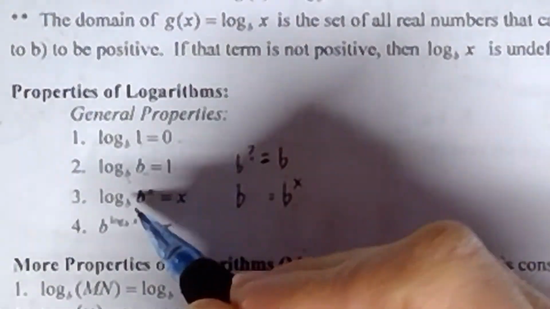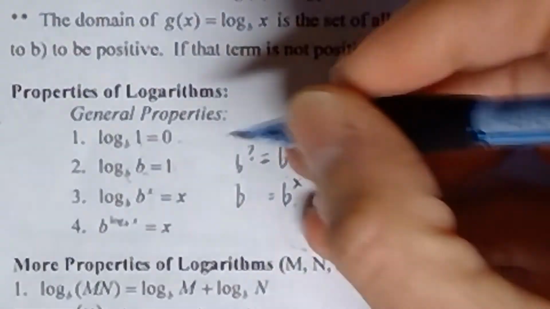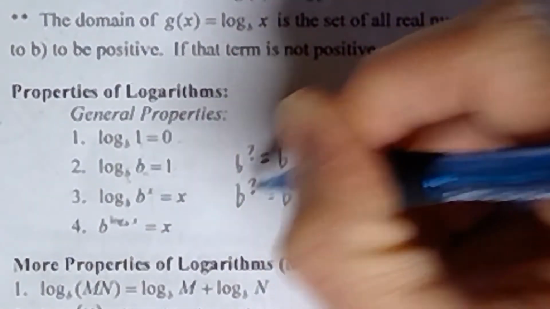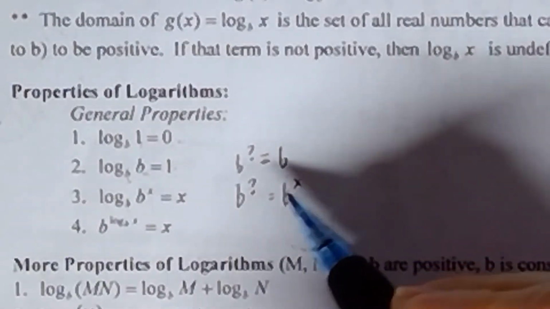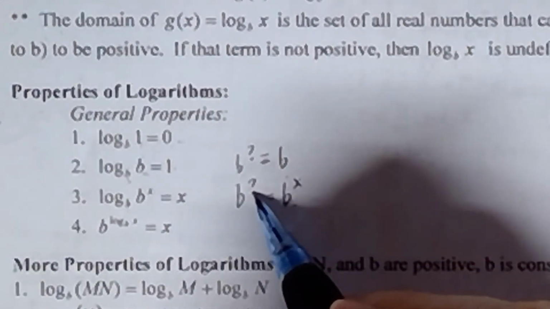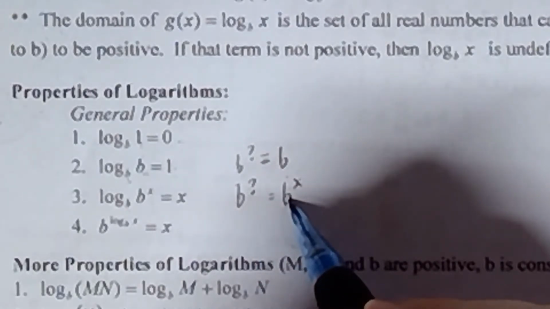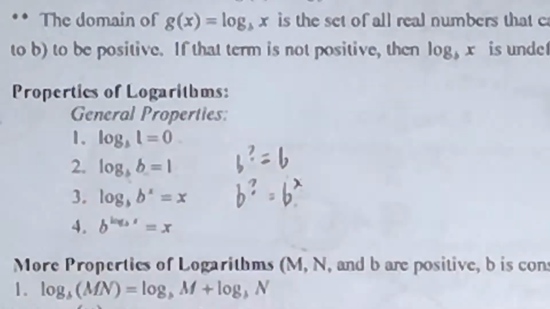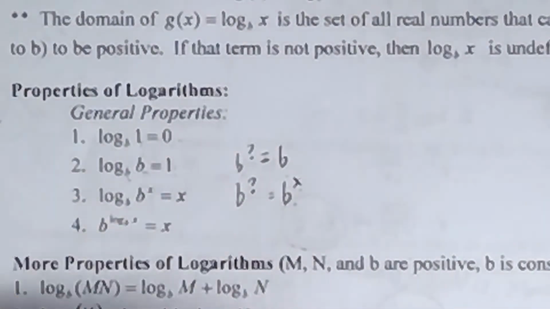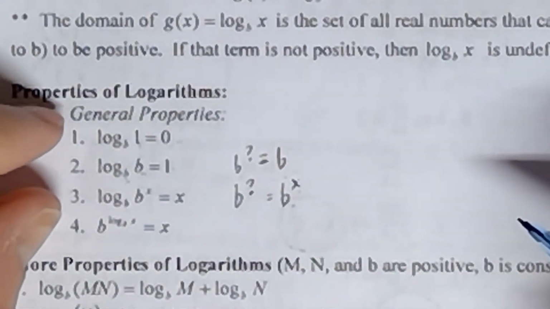So what do we got? We've got b is the base, b to the x is the answer, and then they say, okay, what is the missing exponent? Well, you know that when it looks like this with the common base, you can get rid of the b's, and that means that question mark is equal to x, which then means that the logarithm is equal to x, and that's why it says x right there.